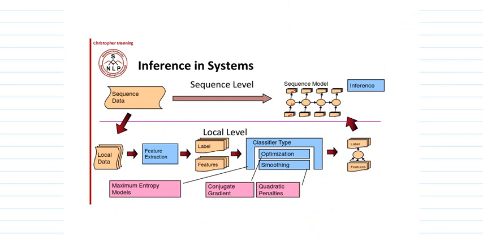The simplest kind of sequence classifier is the maximum entropy Markov model, in which we maximize the entropy of the label of each state.